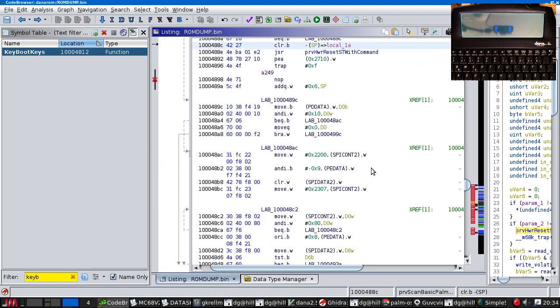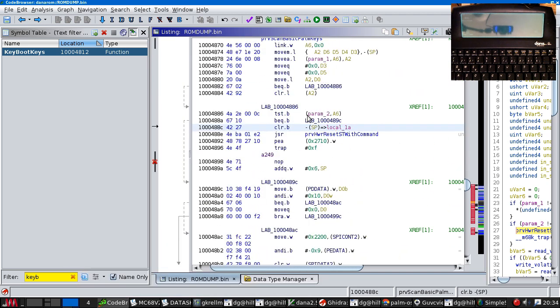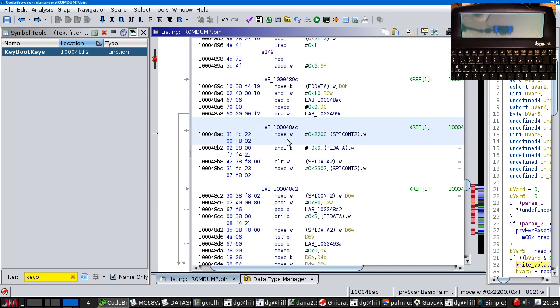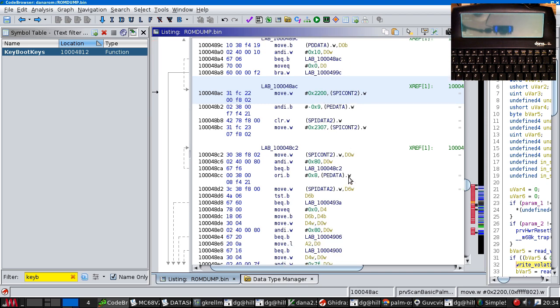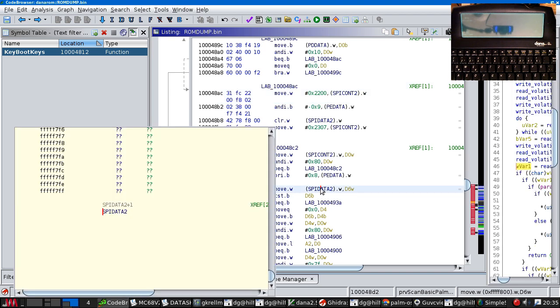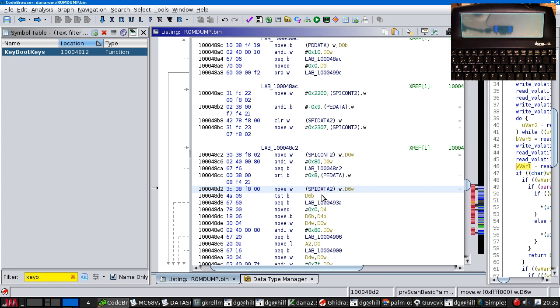So probably we can just copy all this code. I think what this does is resets the microcontroller and sends a command in. Then it sets up the SPI interface. SPI data 2, that is reading a word from the SPI interface. Ah, here's the one I was looking for. So this sends a 0 to the SPI interface, which will, of course, clock in another byte of data, which is coming out here.